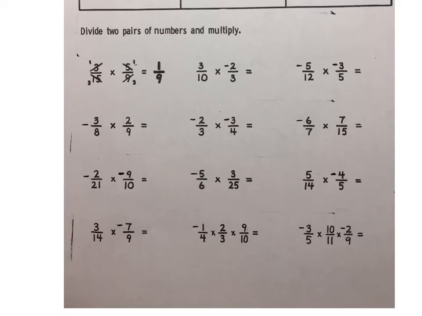Let's take a look. Let's move downward. Let's start right here. We have a negative times a positive fraction. Remember, when you have a negative times a positive, your result will be negative. But let's work on some reducing. Let's take a look at the 3 and the 9. We can divide a 3 out of each of these. When we reduce, this becomes a 1, and 9 divided by 3 leaves us with a denominator of 3.